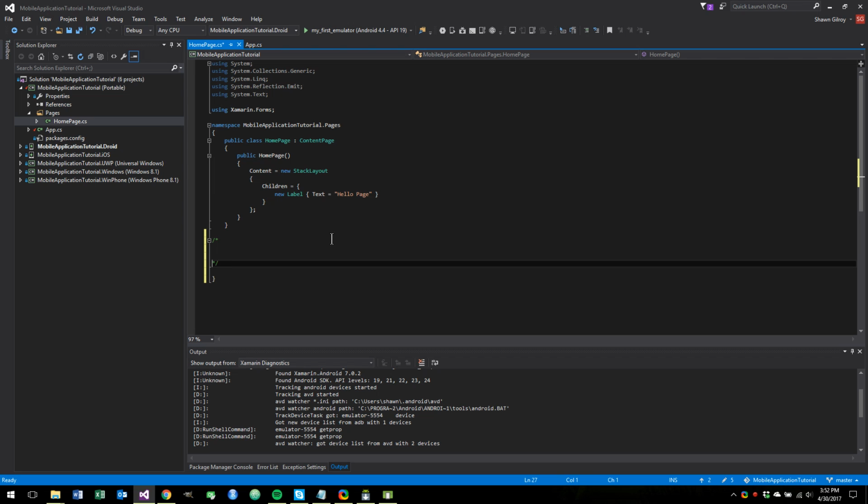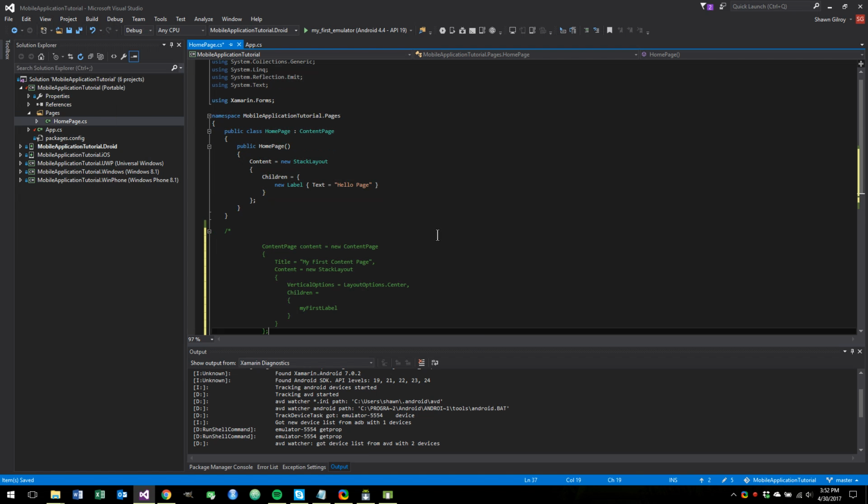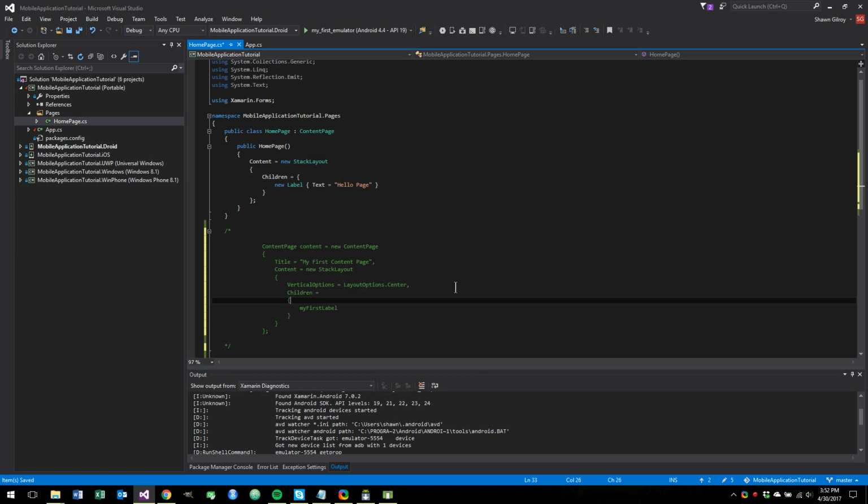Everything we put in here is just going to be ignored by Visual Studio. So we're going to paste all of our code here. Just make a little bit of room.